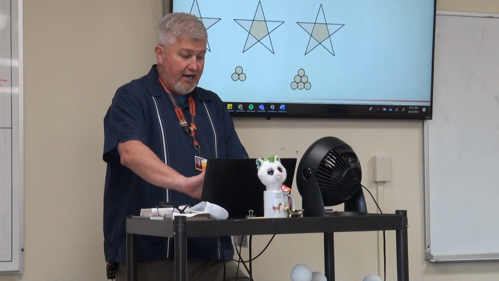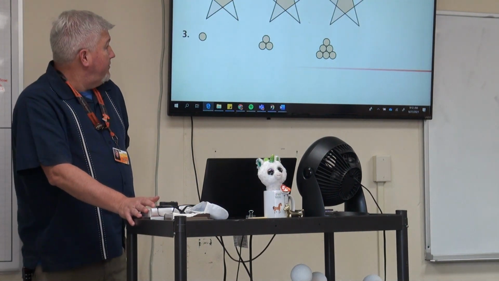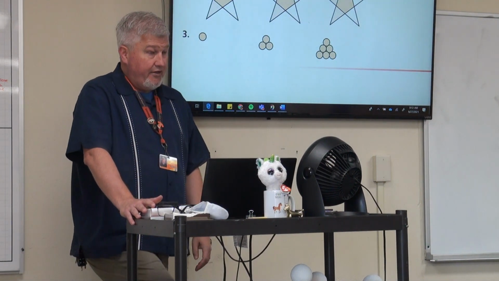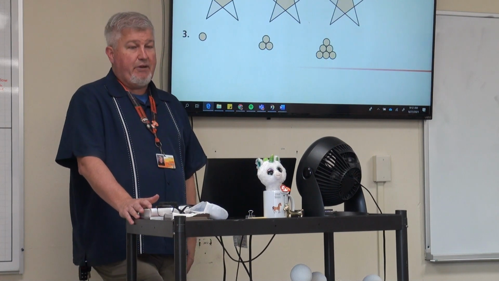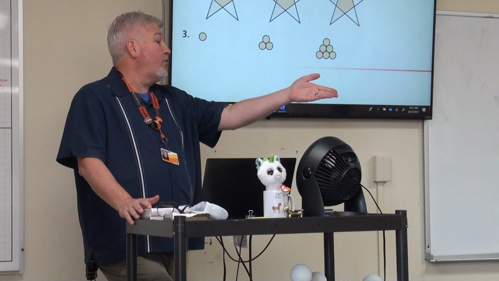So let's do a couple others. I'm not going to say anything, please look at these two and make a conjecture about the next figure for those two different patterns. So we need to draw the figure? Yeah, draw the figure, the fourth figure for each of those patterns. And Ava, you're going to need a whiteboard and a marker. Well, I guess if you want to draw on your iPad, that's fine.